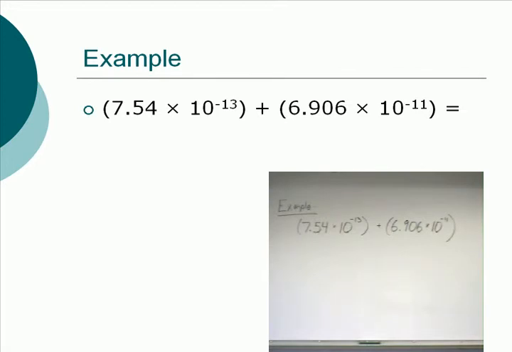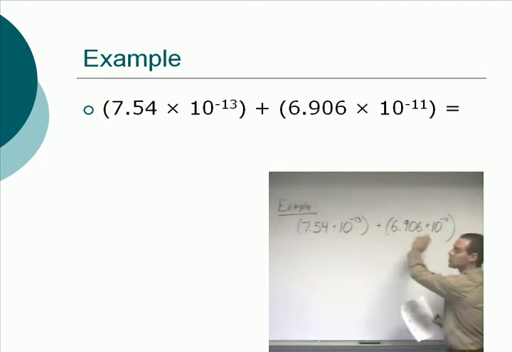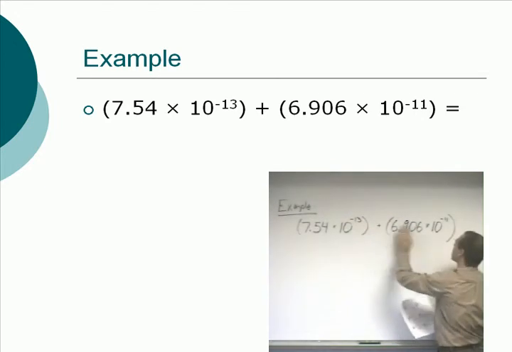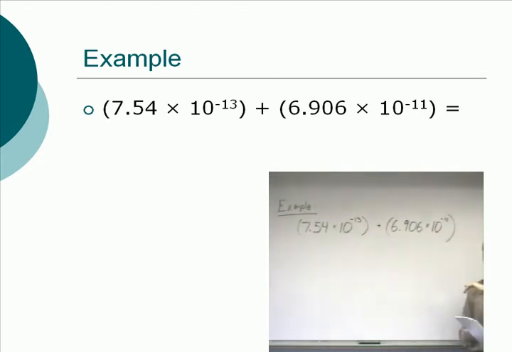All right. Now, from the last example, did anybody spot? I said you can change unmatching powers of 10. You can change either one. You can change that to negative 11 or this to negative 13. But there's one way that will usually work a little bit better. Did anybody think ahead and see what that way is? I changed the one from a negative 11. You change this to a negative 13? Okay. Well, I'll let you think about it.